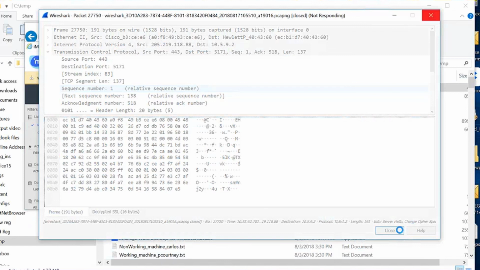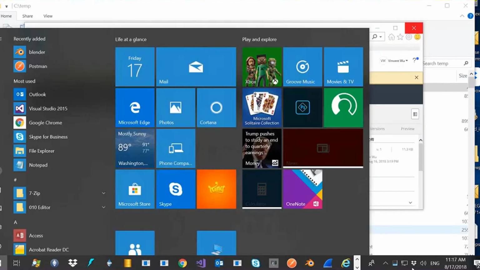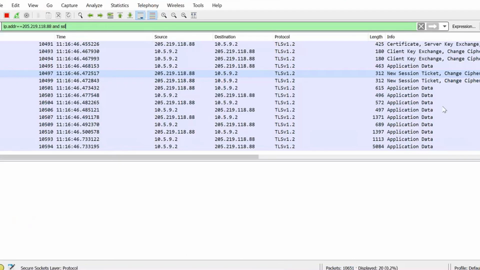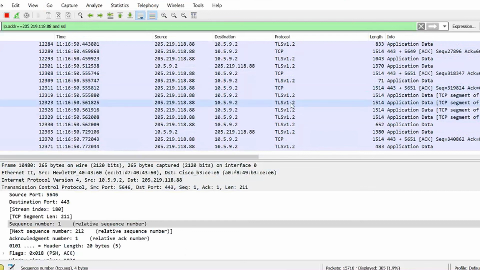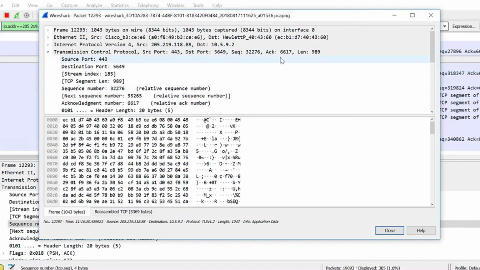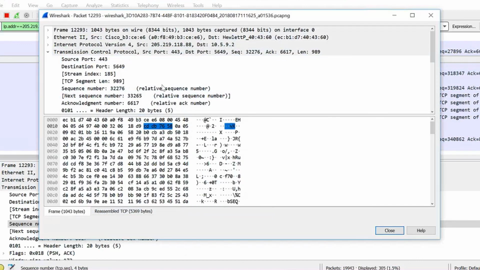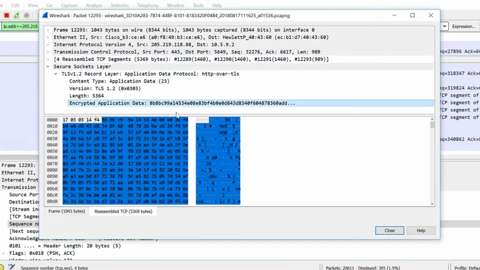Actually in IE, it will not decrypt. You see, it will say data, but it's not decrypted. So we see TCP and frame, and it's a socket layer, but it actually has encrypted data.